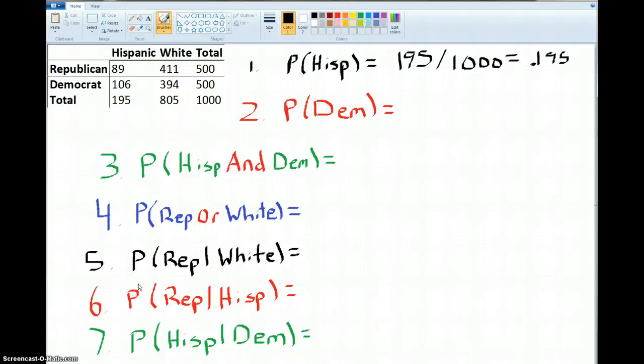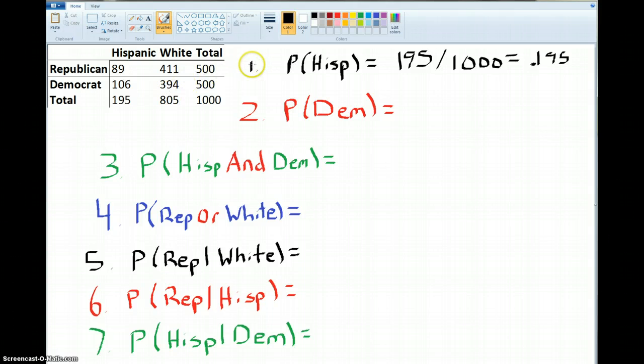I've tried to create a problem here that's similar to number 12 from assignment 5.1, just because there seemed to be a lot of confusion on number 12, and I wanted to try to clear some things up. So I made up this chart, totally just made these numbers up. Just pretend there's 1,000 people we surveyed. We made sure there was 500 Democrats, 500 Republicans, and we broke them up into which race they were.